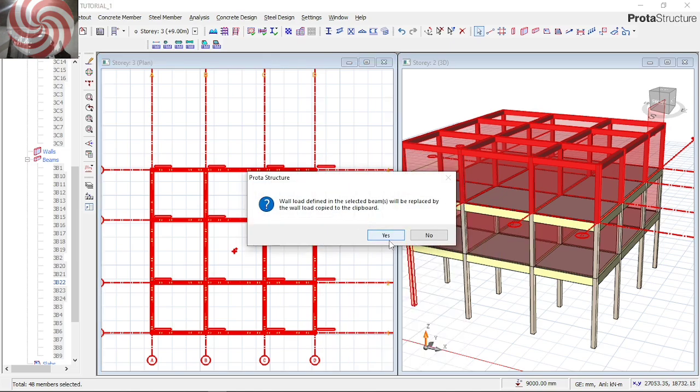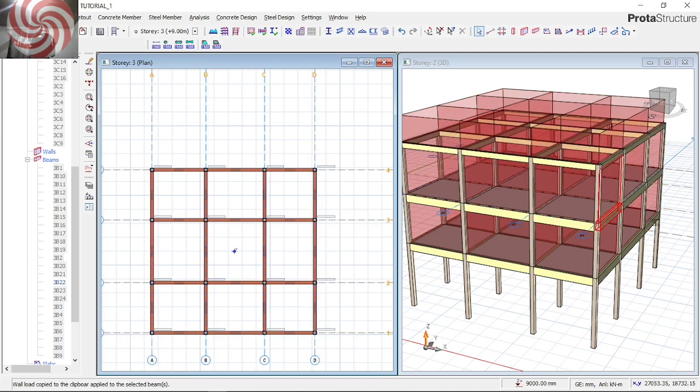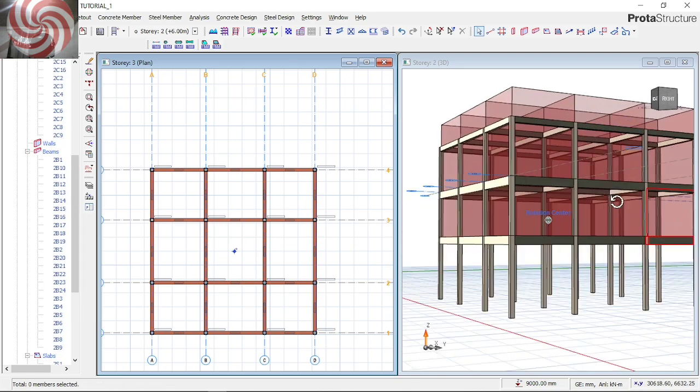No matter what you select here, so far you have selected, it will just go directly to beam. Anything that is beam will be pasted, not whether it copies both the grid lines and any other member, it doesn't affect it. So now you come to okay, yes, and wait for a while. You can see the effect now. This is the effect on this structure.